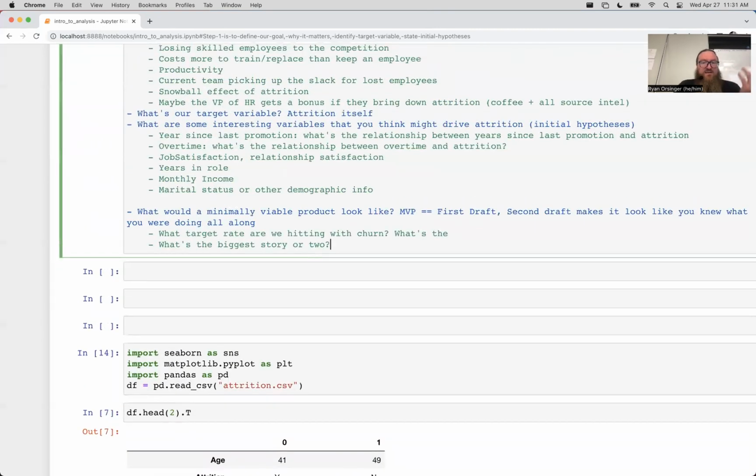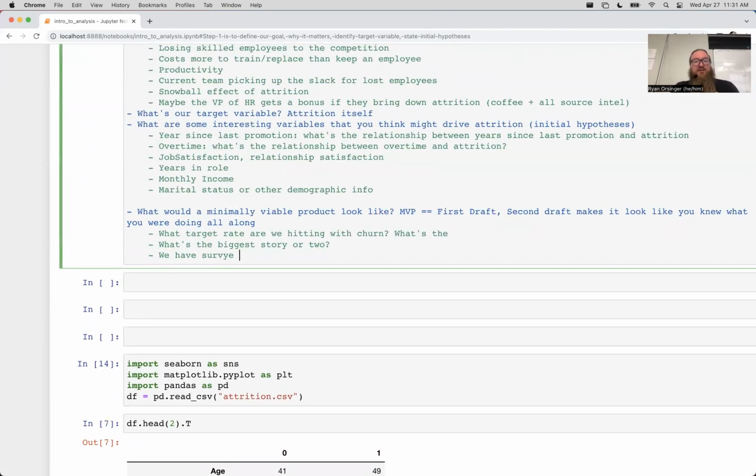When I look at this, I'm thinking, okay, we have survey. I'm going to add one. In the spirit of discussion, I'll add my own thoughts here. We have survey data about job satisfaction and work-life balance. Should we believe those surveys? A lot of people lie on surveys. A lot of people tell the truth on surveys too, but in this data set, that might be a leading indicator. We might know if somebody's about to leave the company if they leave bad reviews, and if they say their job satisfaction is low, and if they say that their relationship with their manager is poor, and if they say that their work-life balance is poor, right?